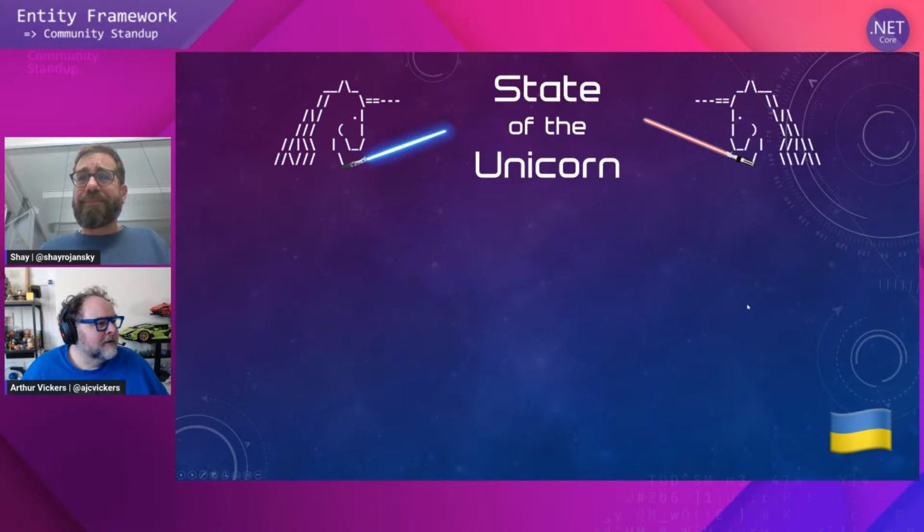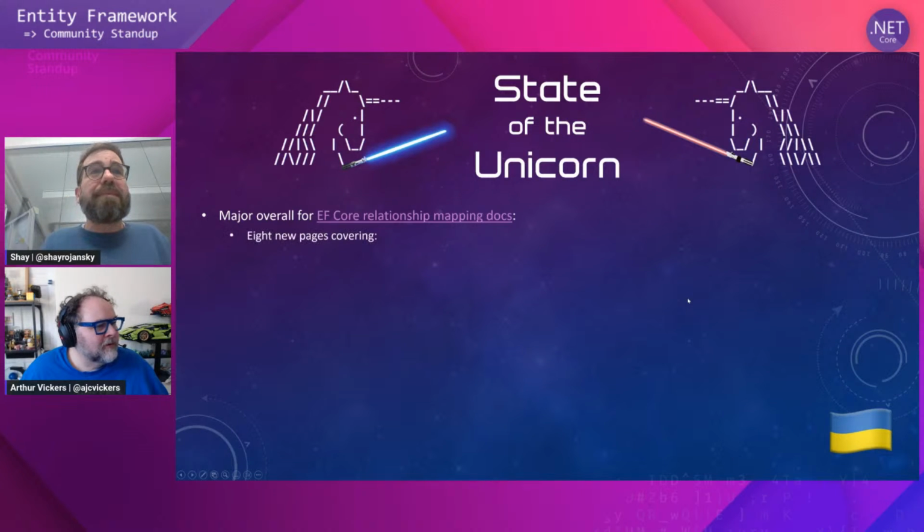Okay. Also, it's been a month since we did a community stand-up because we were not available a couple of weeks ago. So some stuff that happened around that time: I did a major overhaul of the relationship mapping docs, which then Shay had to review, these 8 new pages of documentation.